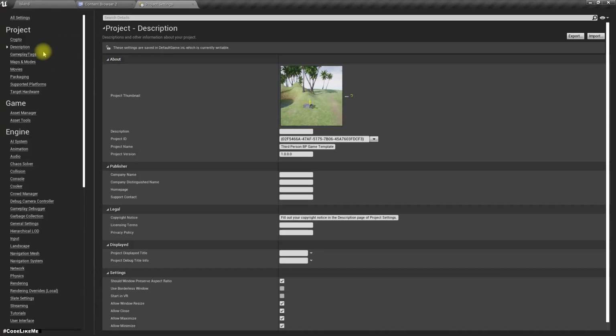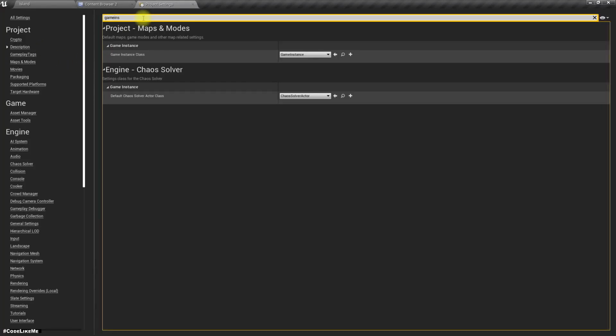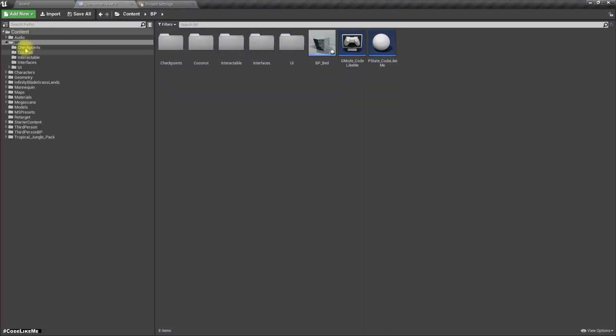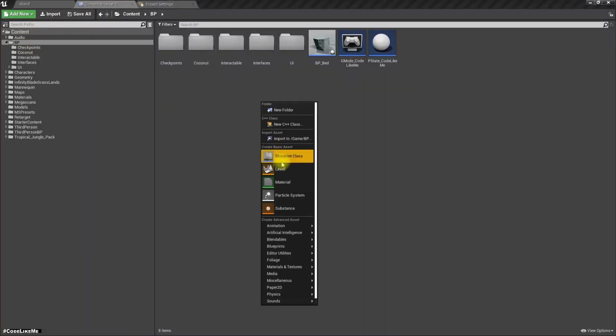If you don't know what game instance is, it's the default one. Game instance is basically persistent throughout the life of the game. That means even if you load another level, that will persist. So you can keep variables like health and ammo count. If you want to make them persistent between levels, you can use game instance for that. That's one way to do it. Therefore, because of those properties, I'm going to use game instance to implement the save game function.